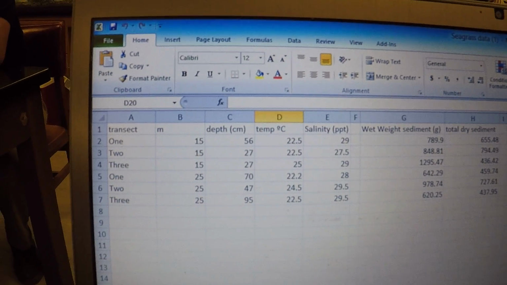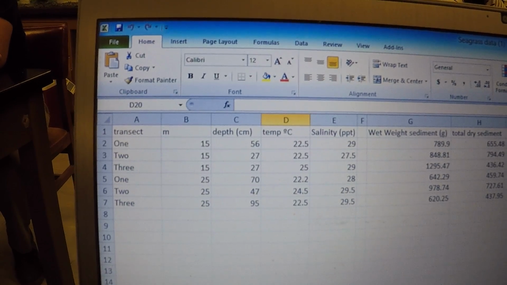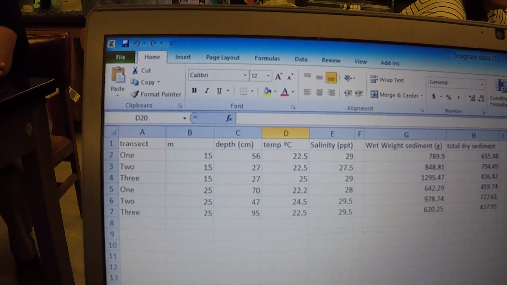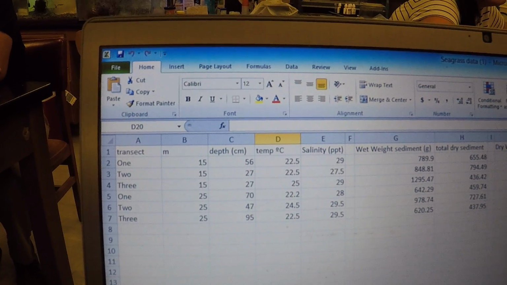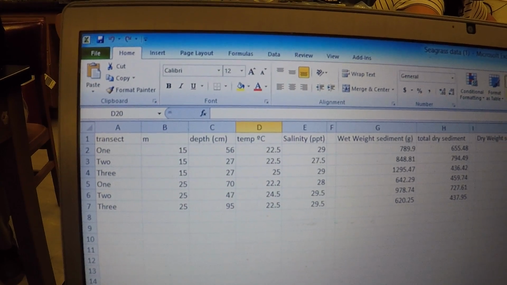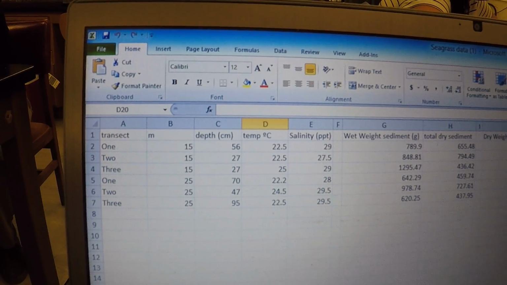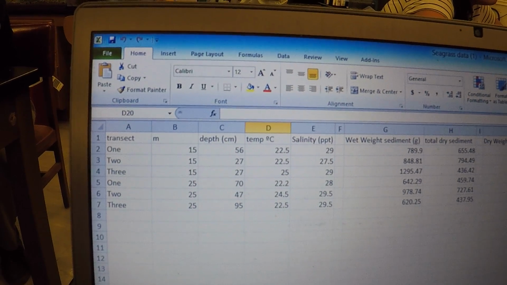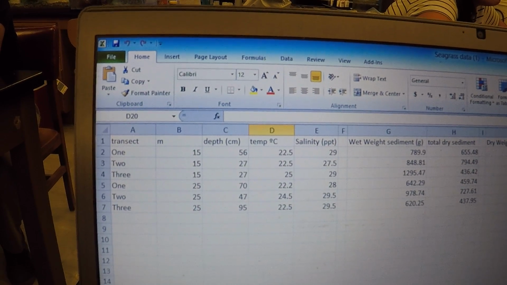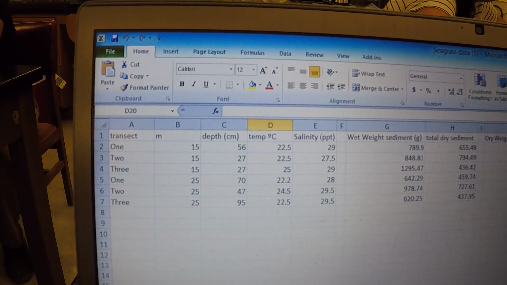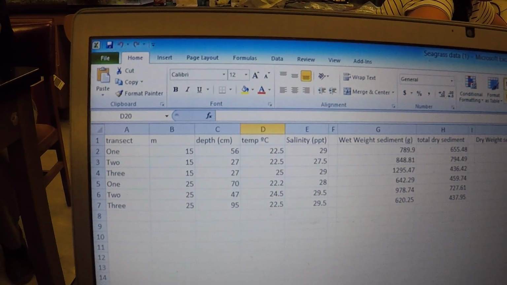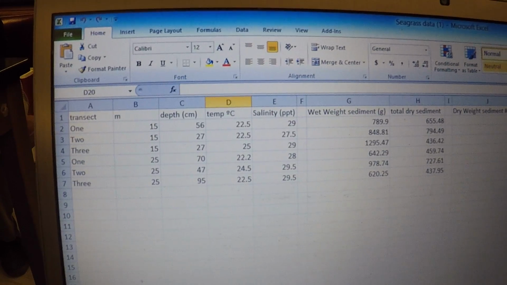But so if you look, the first column A, we have the transects 1, 2, and 3, 1, 2, and 3, and then in B, we have the meters. This is going to be the distance from the shoreline, so our 15 and 25. And notice that I have sorted the data so that you've got your 3 transects that are 15 on top of those that are 25. And when you actually look at the data, you can be like, okay, the first 3 lines are the 15, and the second set of 3 lines are 25. So you can roughly look at the numbers and get a feel for what sort of differences you might have.